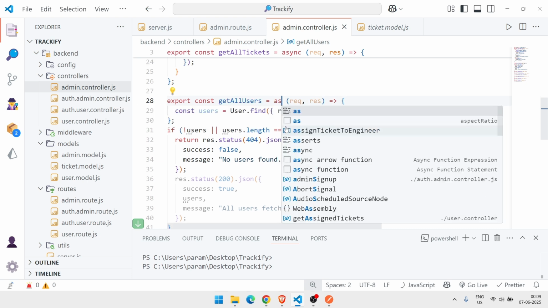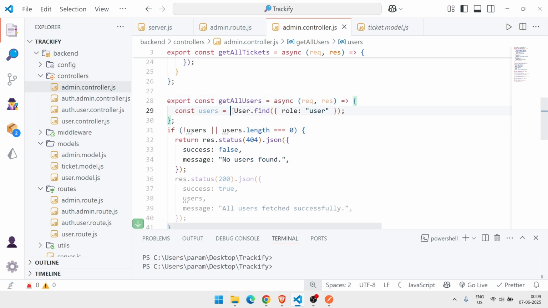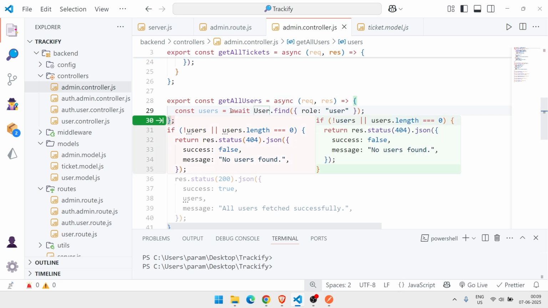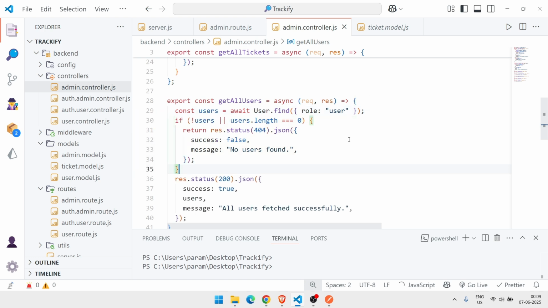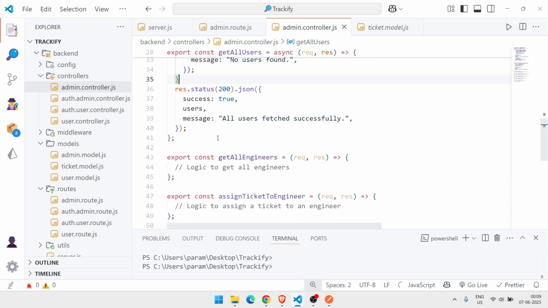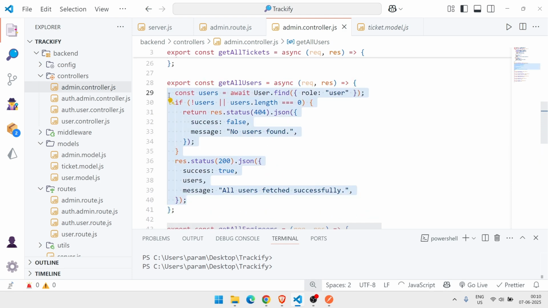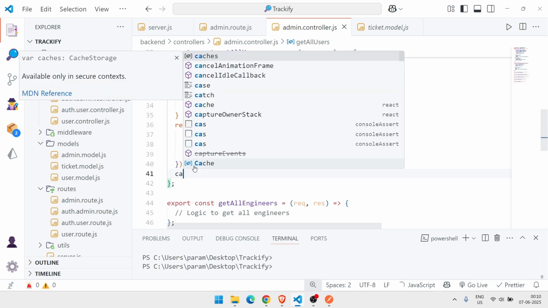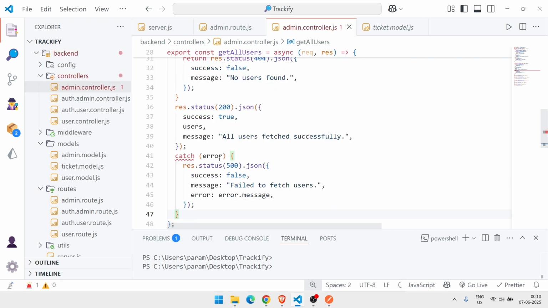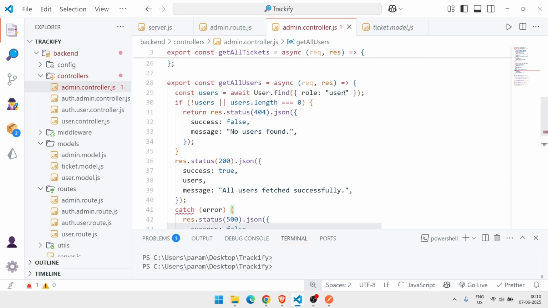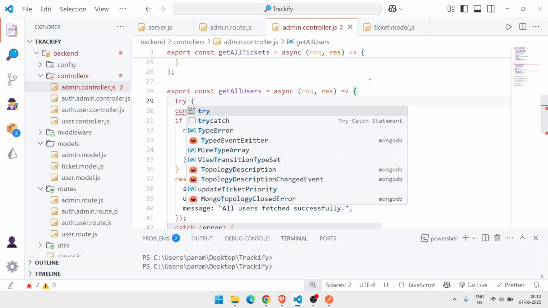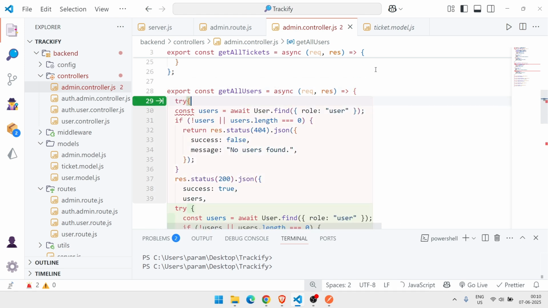One more thing guys, it is an async function and we're getting it from MongoDB. What is showing an error? Same with this one, we can copy. Oh my bad, I didn't write the try catch here. My bad guys.